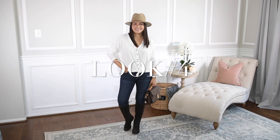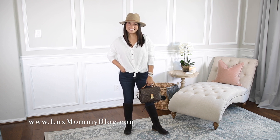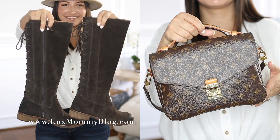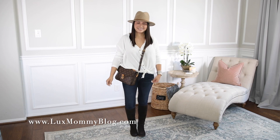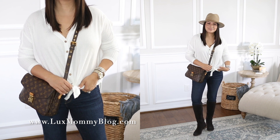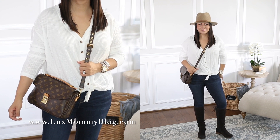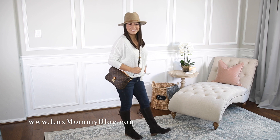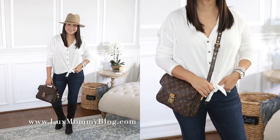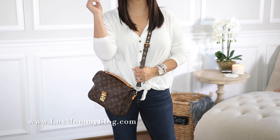I wanted to show you one other way to style the Soft Chanel boot, and this outfit right here is definitely fall essentials all in one. You've got the knee-high suede boot, the dark wash skinny jeans, and the tie front thermal top — literally closet essentials in the fall time. You add a hat and this outfit is instantly on trend for fall. It's very simple, very neutral, very casual, but there's something about it that is perfectly chic. You add a crossbody bag and you are basically good to go for all your fall needs — whether it's a weekend with the family, pumpkin patch with the kids, running errands, or lunch with your girlfriends. This outfit is seriously another fall perfection look in my book.